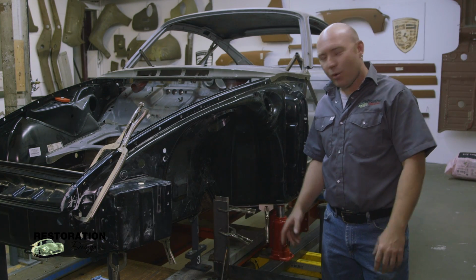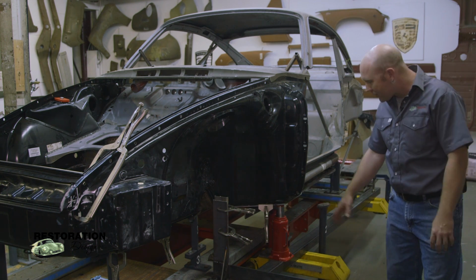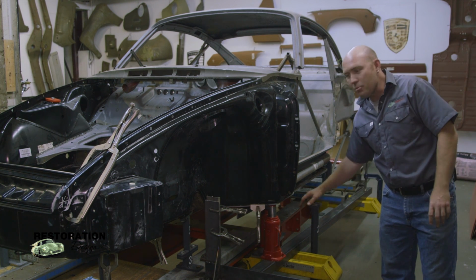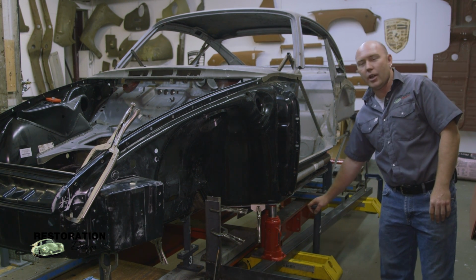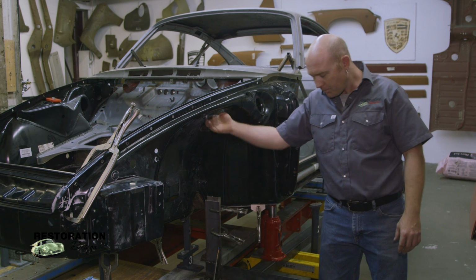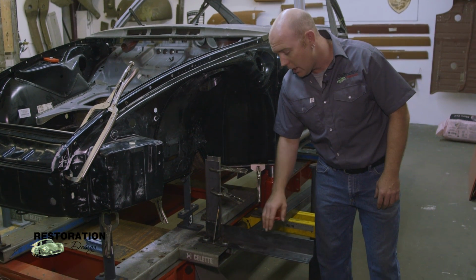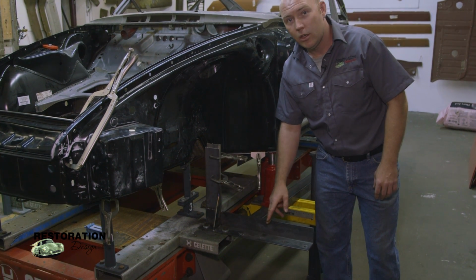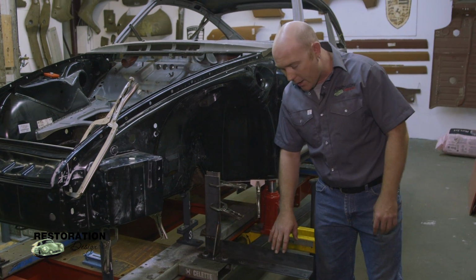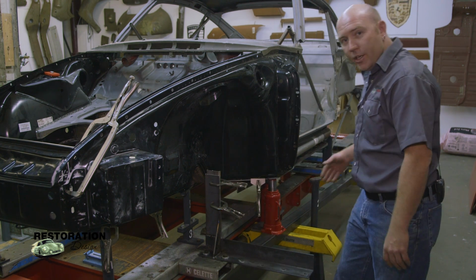All right, this is the work in progress right now. This side here has just been clamped on. I got bottle jacks holding this up here, and I got another bottle jack holding that up there. We've got our mount here for the car bench that mounts up into the suspension housing here. I got a little jig here for everybody that's doing this stuff on their own. This is one of four. There's 4 total. Very simple jig that I made out of angle iron that allows you to bolt this to the bench in various places.